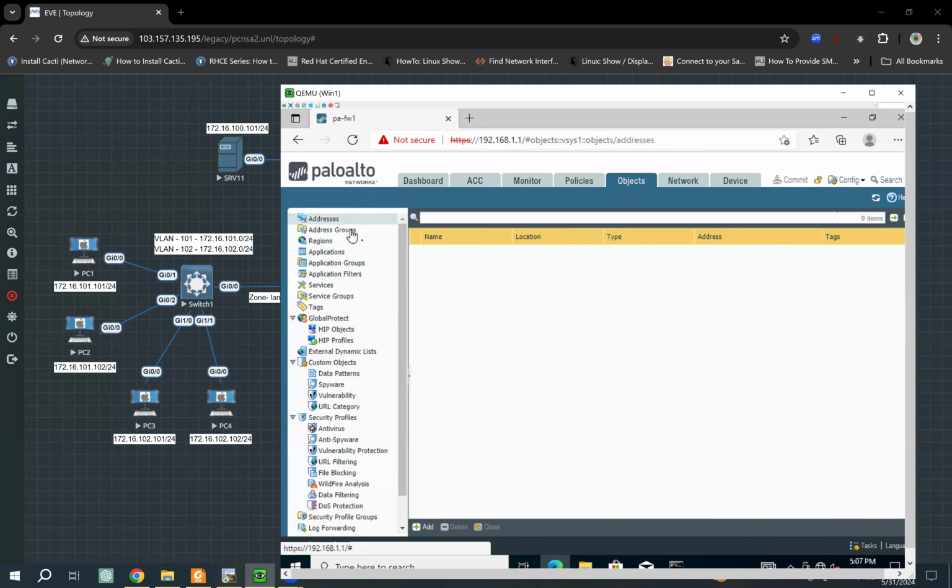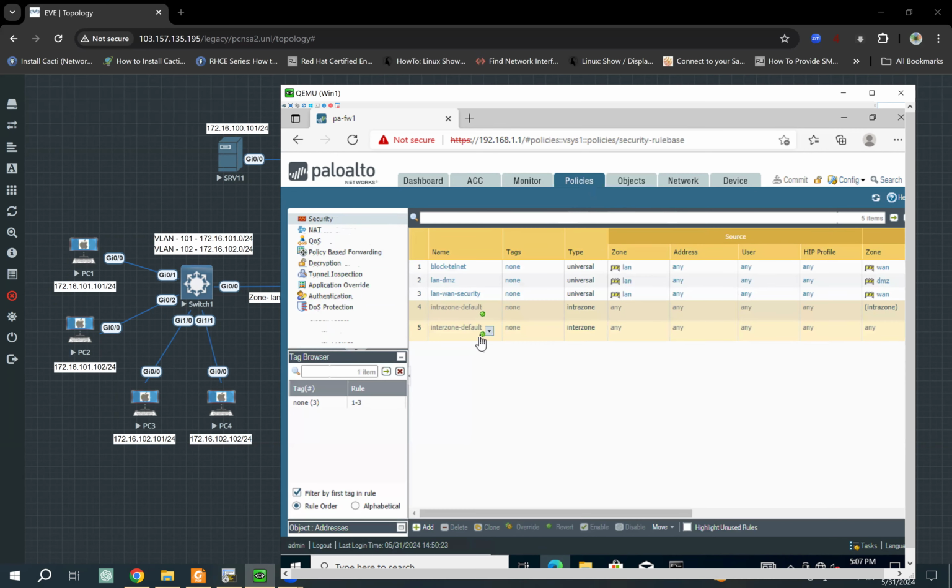You can also add addresses and address groups. Multiple addresses can be made into address groups. Okay, go to the policy. You can customize your policy.